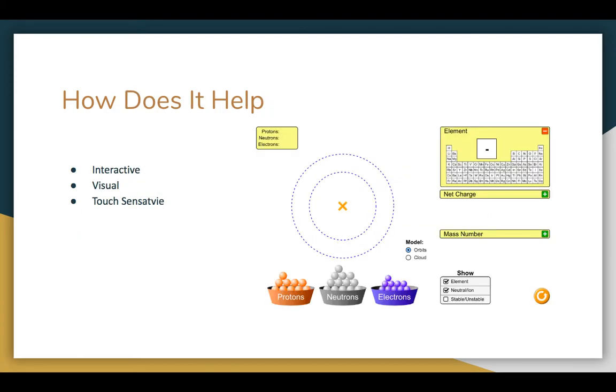So how does it help? It is an interactive system, so it allows students to move things around. It allows them to play around and get ideas rather than just being told this is what it does. They're very visual friendly. There's always colors to them. There's always a smiley face or some kind of ding, or one of my favorite ones is that it rains down sandwiches as you're doing limiting reactants when you talk about sandwiches as limiting reactants. And it's touch sensitive, so students get to move things around by themselves rather than just writing on a piece of paper.